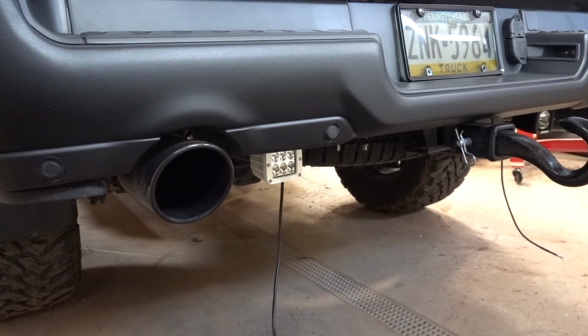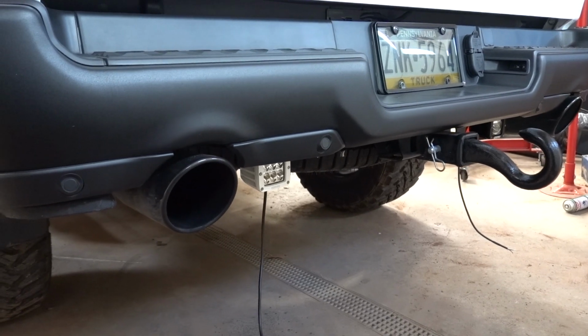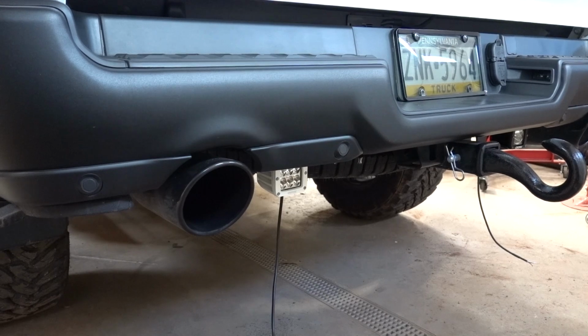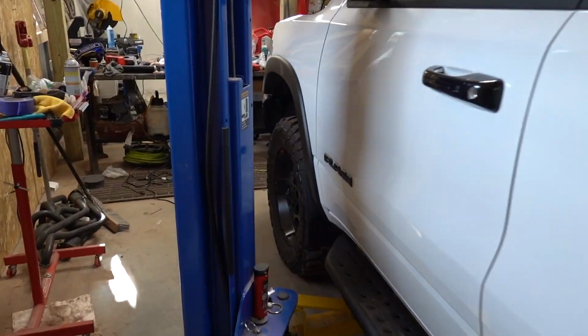I think it's actually pretty stealthy. When I was underneath the truck, it did stick out a whole lot more, and now looking at it, it's pretty cool. And I'm very glad that I tried this out because I'm actually very much on board with keeping this on the truck at this point. But we're gonna go around to the front. I'm gonna show you guys how far we've gotten on the Switch Pros so far.